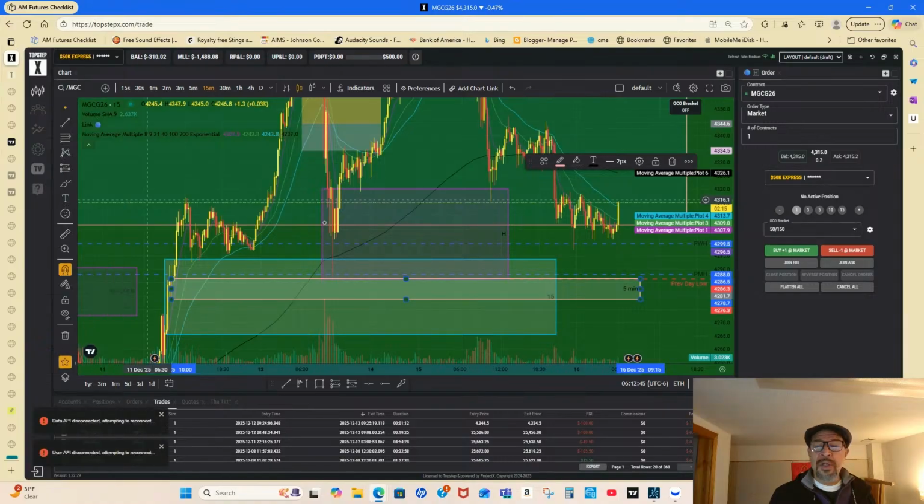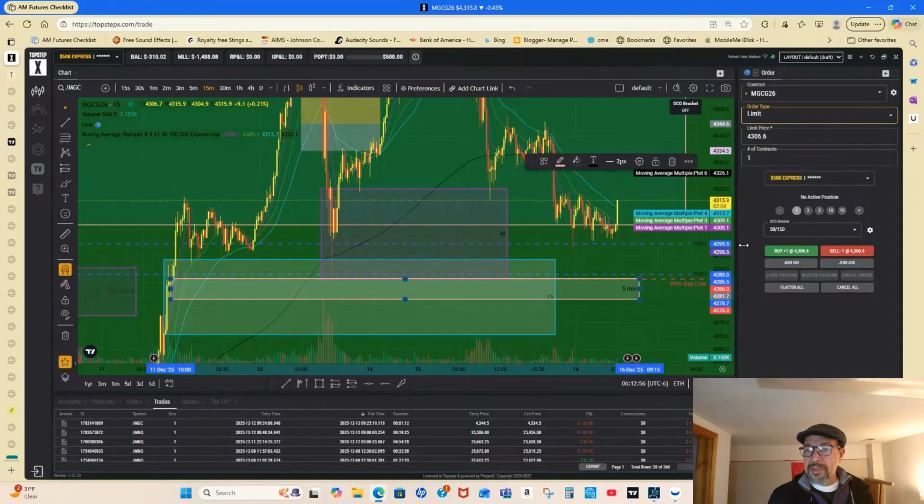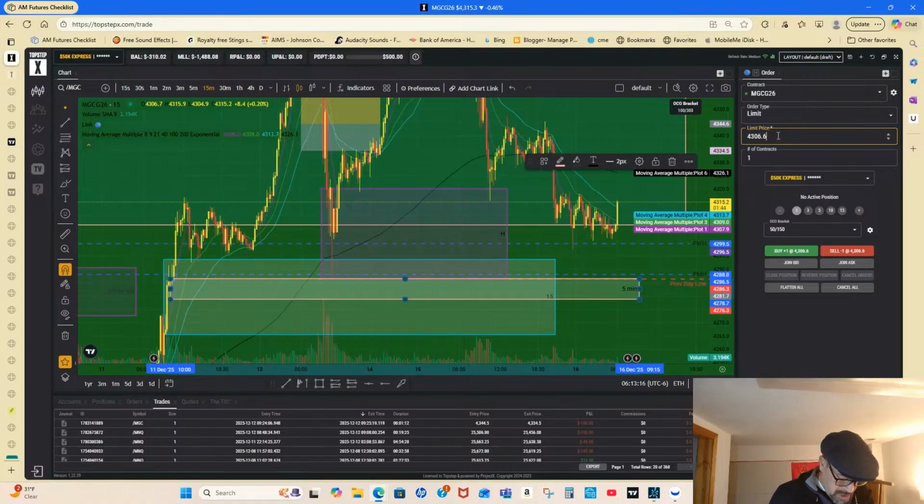I'm not even going to do the whole drawing thing. I'm going to enter the trade. How do I do that? It's the first time I've done it this way, because normally I just do a market order. So I'm going to do a limit. Oh, the way they do their brackets is that you have to tell them what you want. So I'm going to do 100 to 300, which is 1 to 3, and it'll be a little more risk on it, but it'll still be there. So I'm going in at 4285.8.